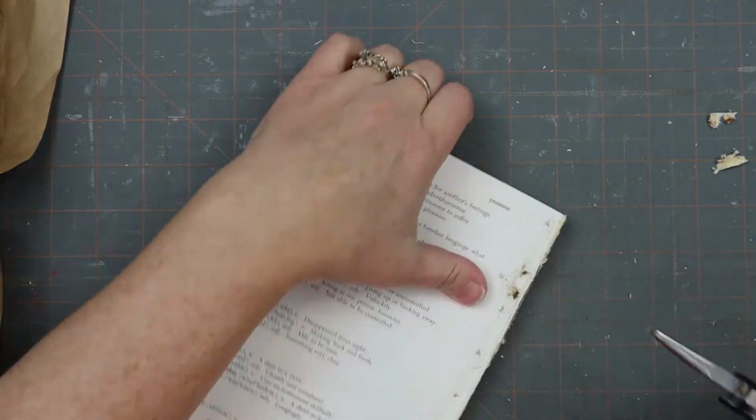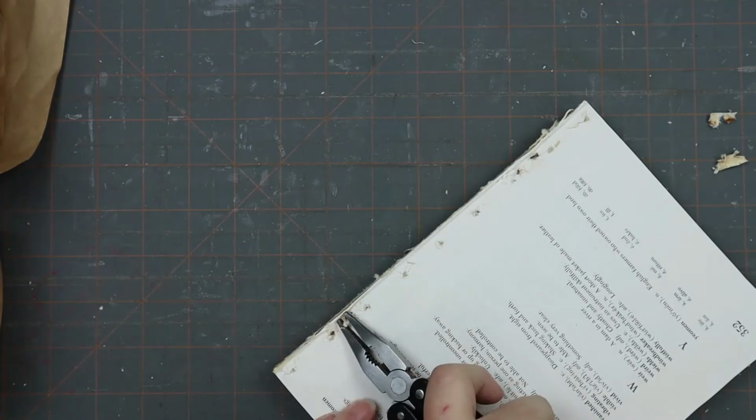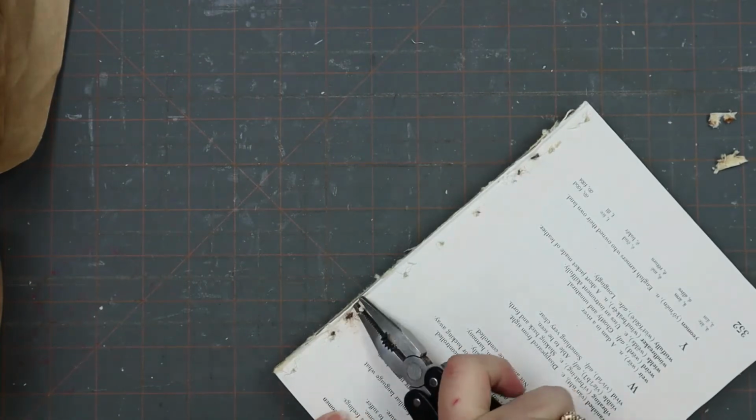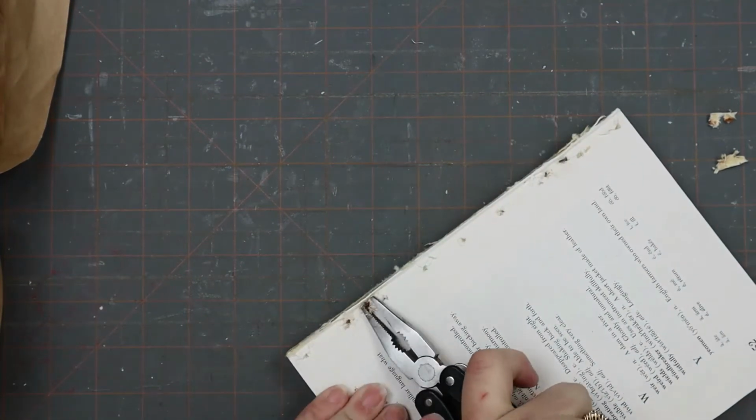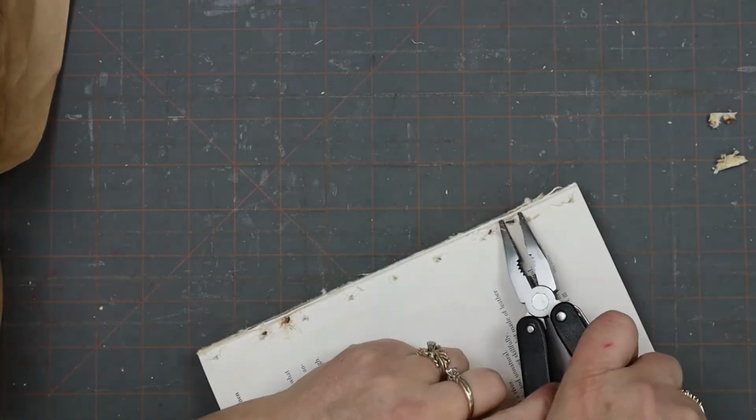Okay, now let's do a different angle on this one and get them bent up. Because what I want to do is pull the staples straight through from the other side.